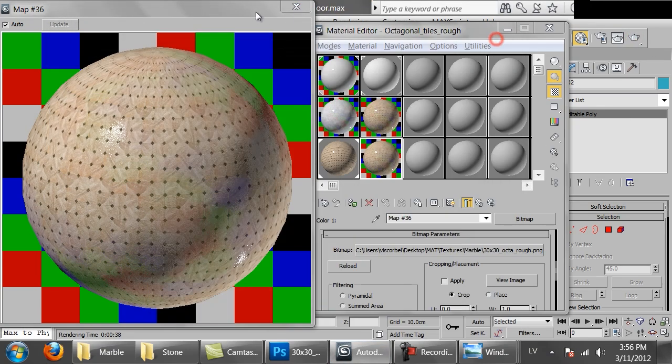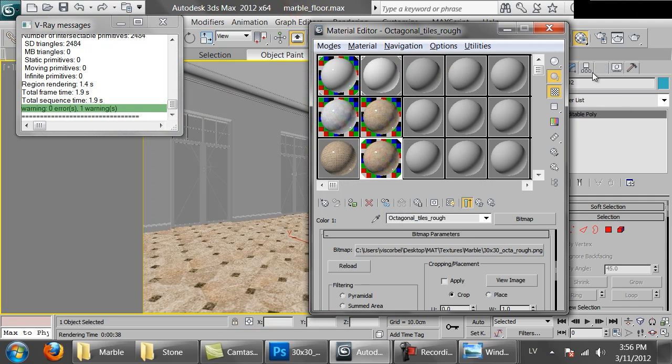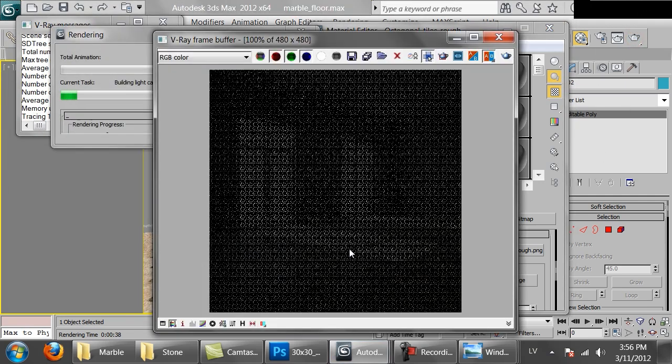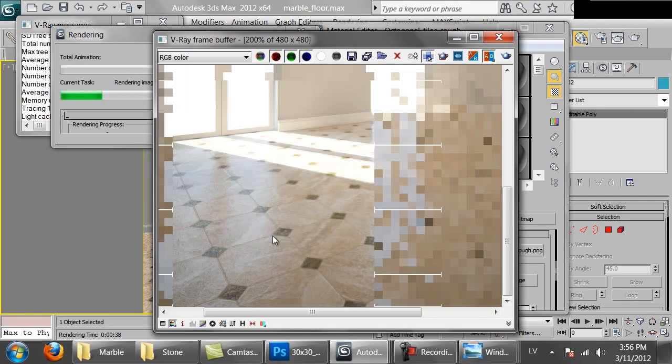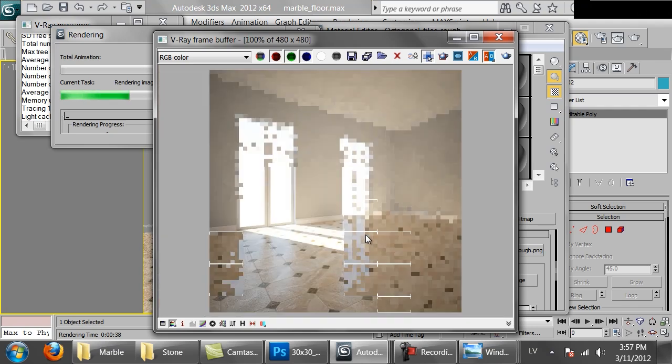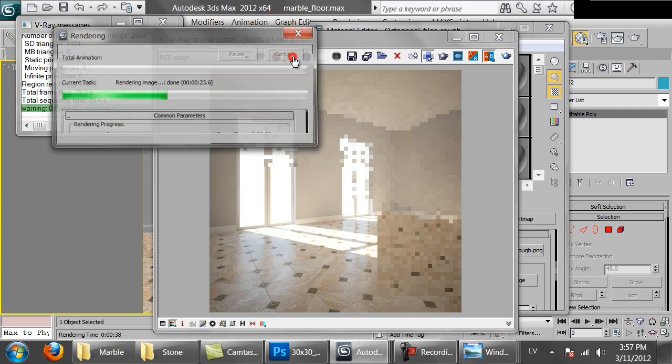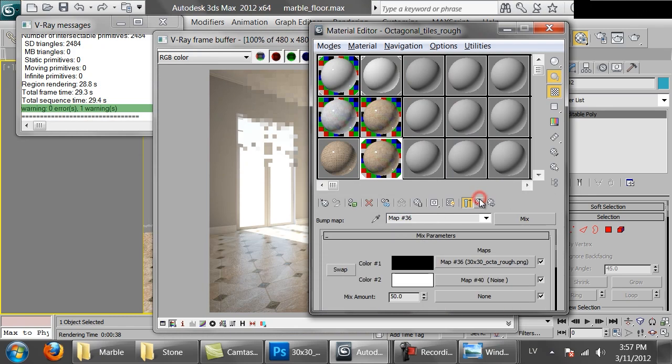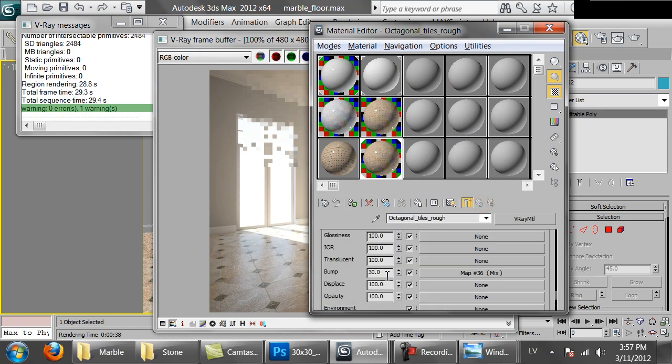Okay, let's assign it to the floor and render. See how it looks. You can see that it has a rougher surface, still pretty shiny. So for this material we probably want to decrease the reflections. Okay, let's make the bump stronger first.